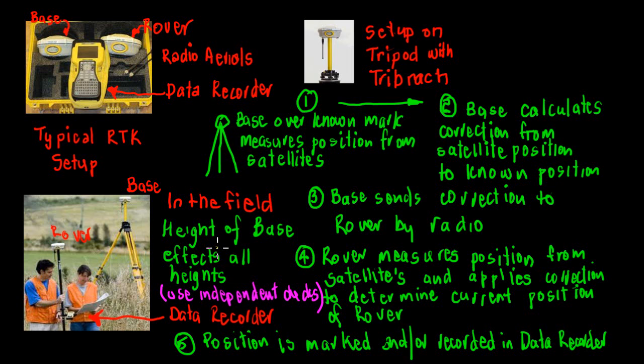GPS is better at position than it is at heights and this is the reason why some people don't like using GPS for accurate or where accurate heighting is required such as in the set out of roading and things like that. It very much depends on particular situations but we do need to be very careful about that. So our position, if we're just measuring the position, that's recorded in the data recorder. Alternatively we can set out a point and then record that set out position later on for checking back in the office.